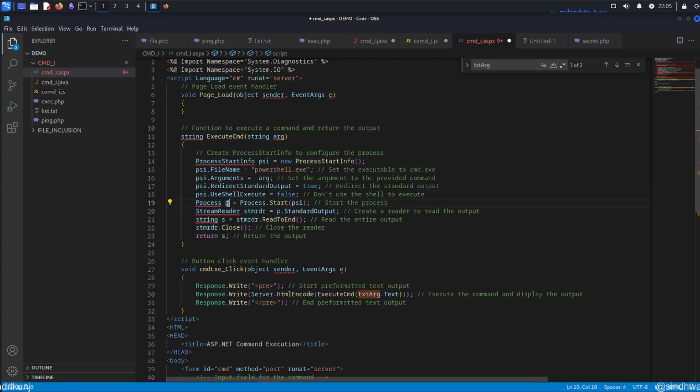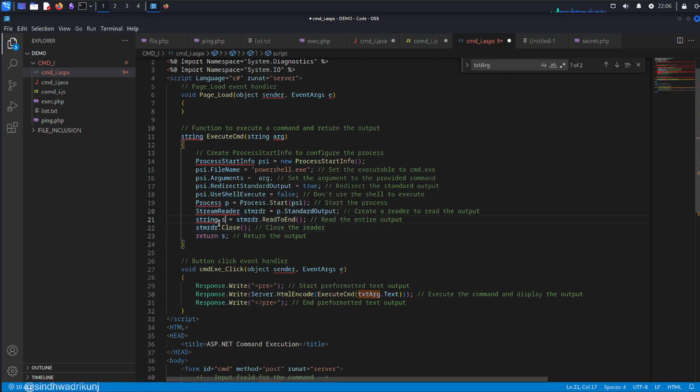Next, the process variable p. Process.Start will start this particular process, and now p will have all the details related to this process. It will read p.StandardOutput and save it into this variable, s, using ReadToEnd.